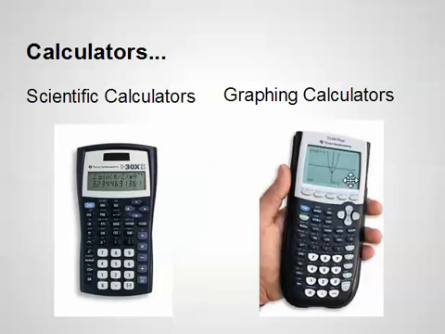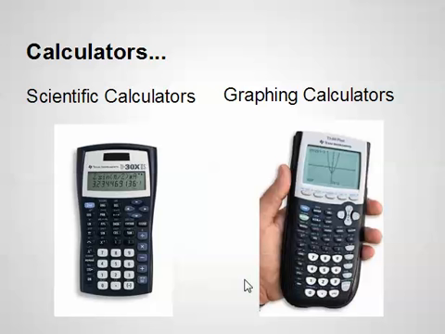Then, of course, we have graphing calculators, and graphing calculators will give us more of a visual, and you can actually put graphs in there, different equations, and you'll be able to see different graphs. You'll be able to do some regression, finding equations, depending upon the data that you put in. And so graphing calculators are great as well. You can do a lot with those. This is kind of what we recommend in our math classes. Typically, if you can get a good graphing calculator, your book will tend to refer to the Texas Instruments calculator quite a bit. So this is kind of the thing that you'd like to have if you can.